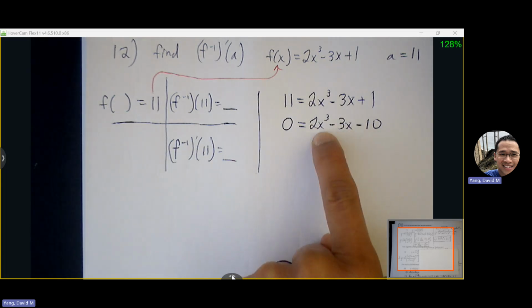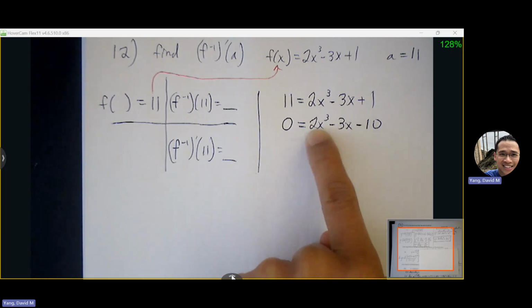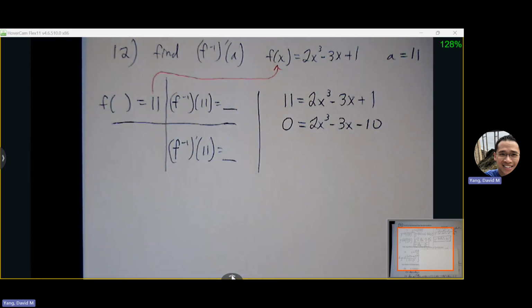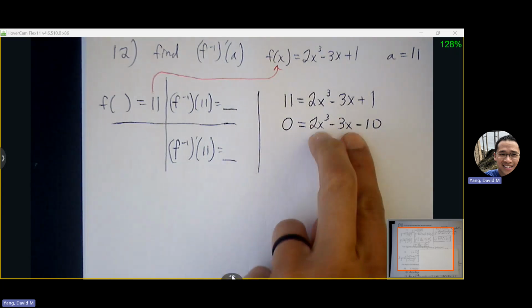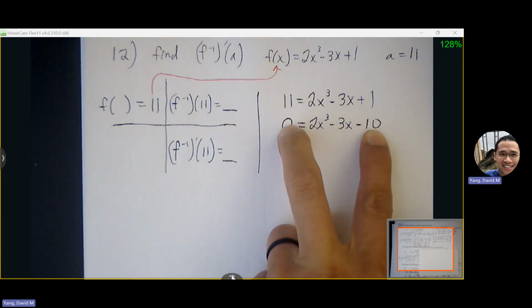Okay, so it's going to be an easy number to find, a number that is close to 0, if not 0 itself. If 0 doesn't work, we'll try 1. If 1 doesn't work, we'll try -1. And we'll just keep going back and forth until we find our number. So I'll start with 0. Let's see, 0 in for x, -10 equals 0. That's not going to fit.